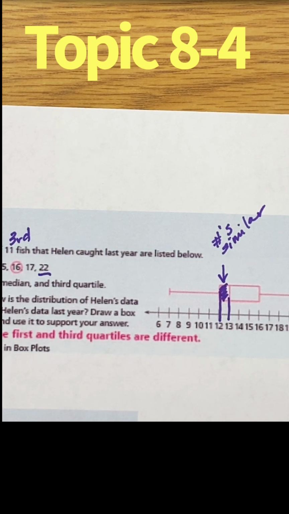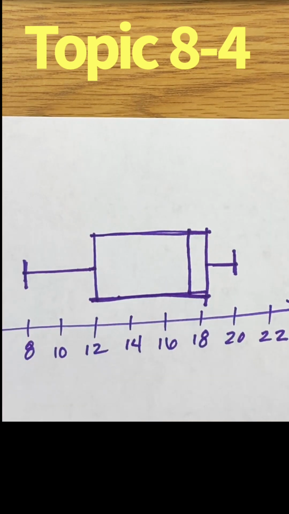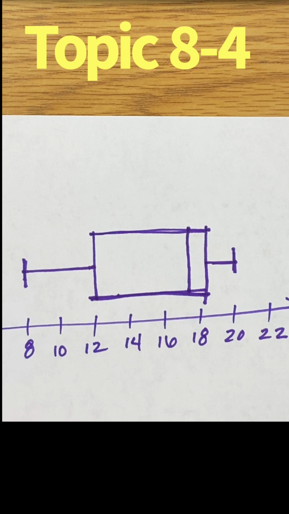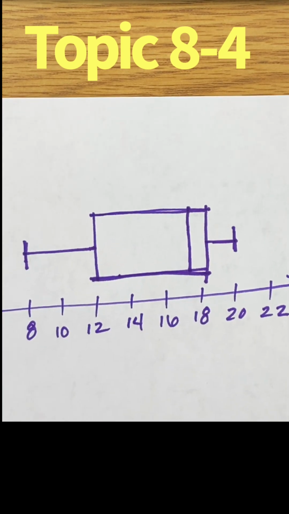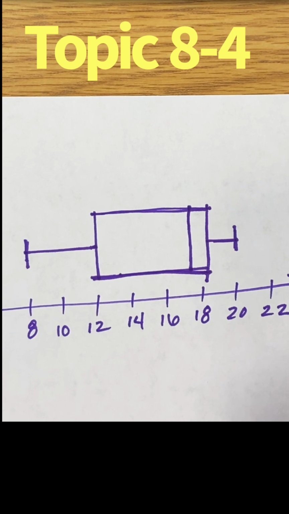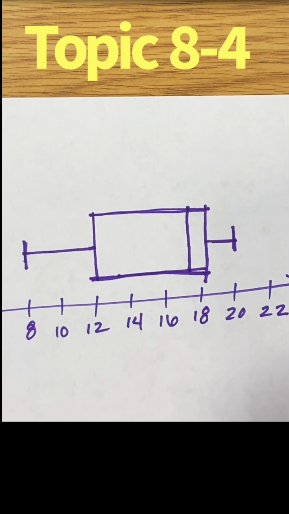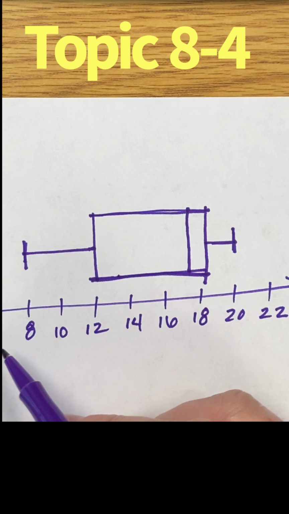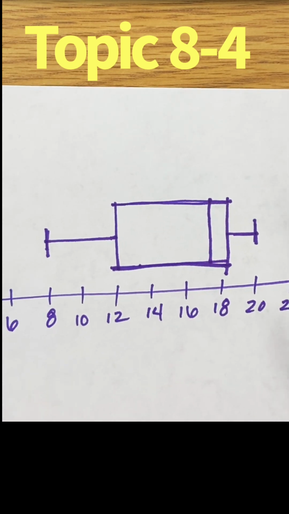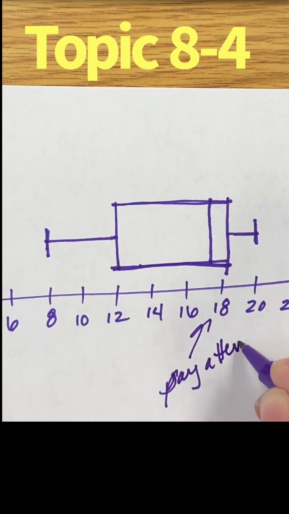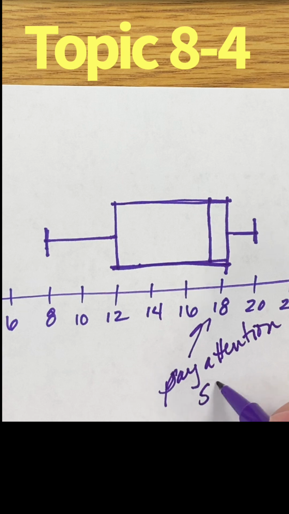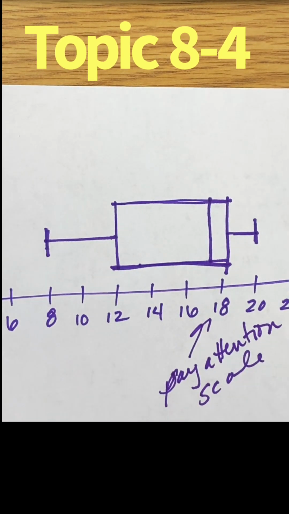We're going to skip example 2 and we're going to go on to example 3. So find a spot and come on back. Okay, so on example number 3, we have this box and whisker and we need to be able to interpret it. So first thing I want you to notice is the number line's a little different than we did on the other try it and the first example. These are going up by 2. So always pay attention to the scale of the number line, okay?